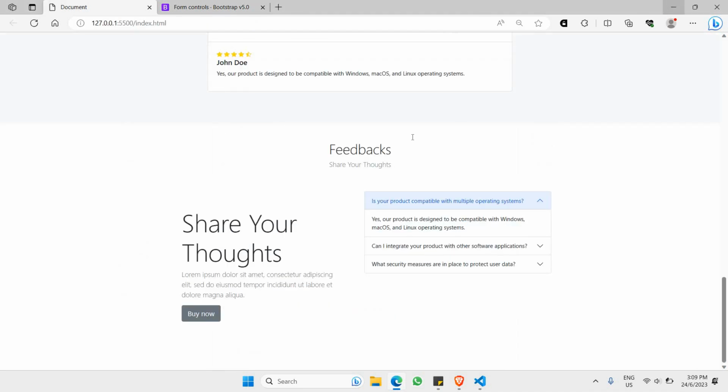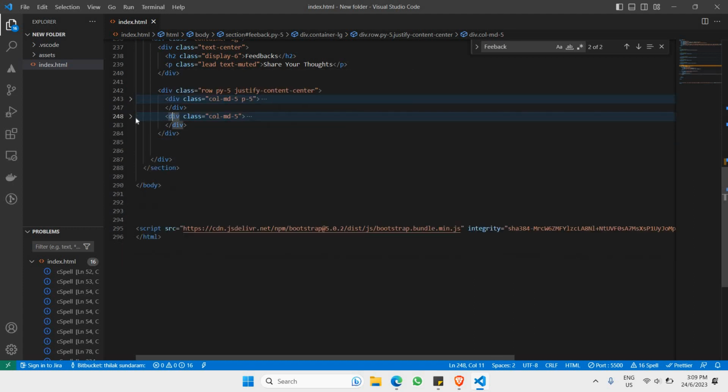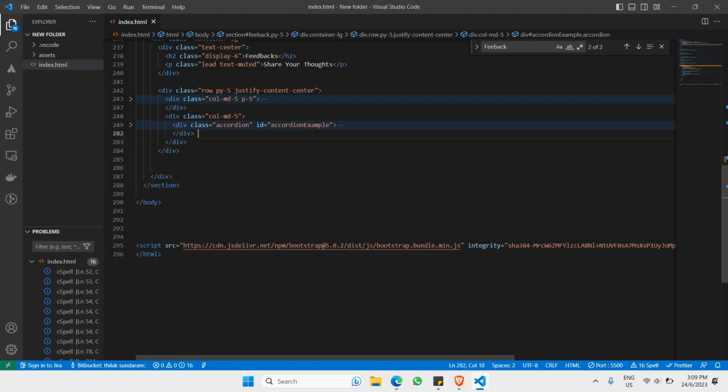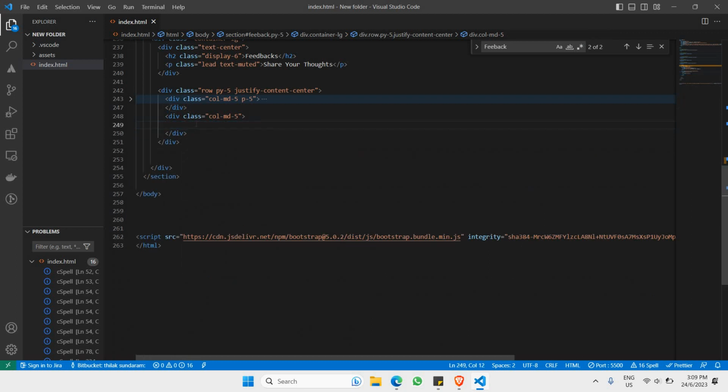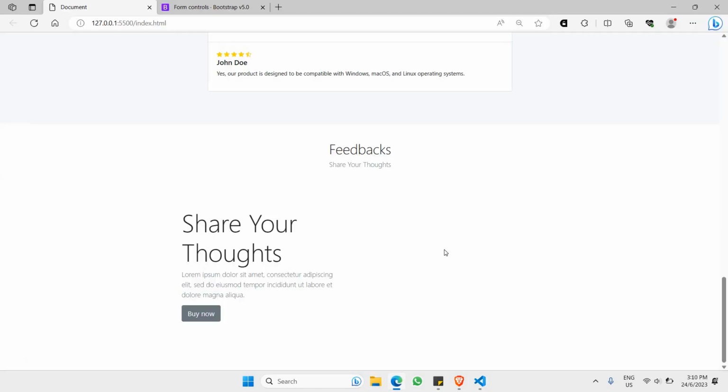So first of all, I have to go to the code right here, and of course I won't be needing the content of this particular column, which I have actually copied directly from the previous section. First of all, I like to have a form tag to be placed like this, and this is the form that actually wraps everything within that particular form that we are about to create on our right hand side right here.